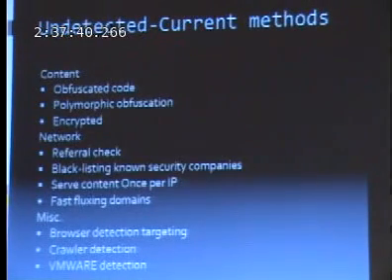Right now, when attackers are creating malicious web pages and websites, there are a lot of currently employed techniques. From the network perspective, they're always looking at where those users are coming from. They have a commonly shared blacklist of all the security company network addresses, so they're blacklisting a lot of security companies.